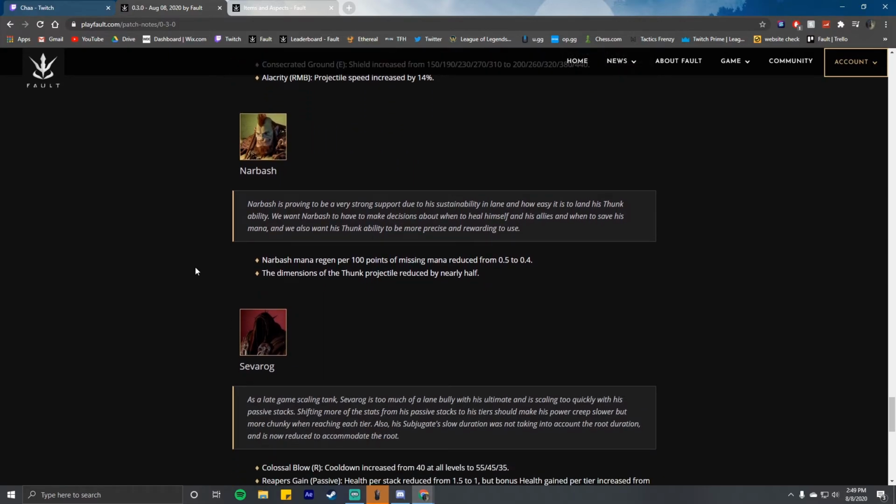Now Narbash. Narbash has been dominant in the duo lane and easily the strongest support. His passive gives him 0.5 mana regen per 100 points of missing mana, and that's getting reduced to 0.4. This is a 20% decrease, but I still think Narbash is going to be super strong. His healing in lane is just like nothing else compares to it. The amount of sustain that you get allows you to take bad trades and still win.